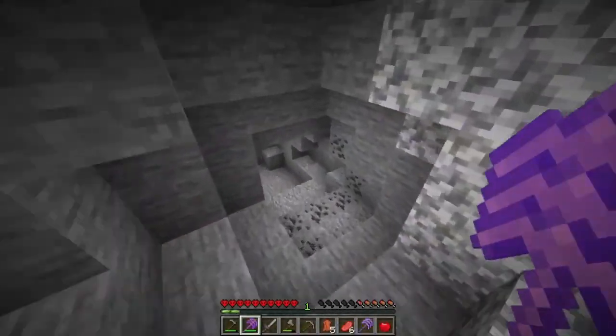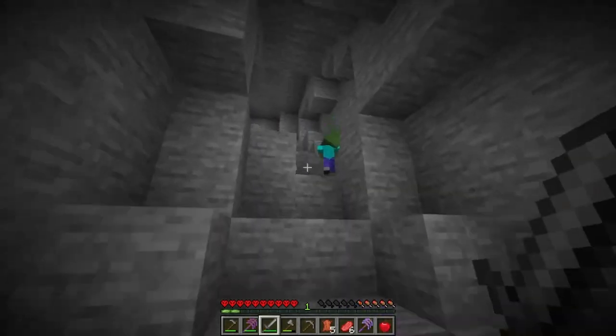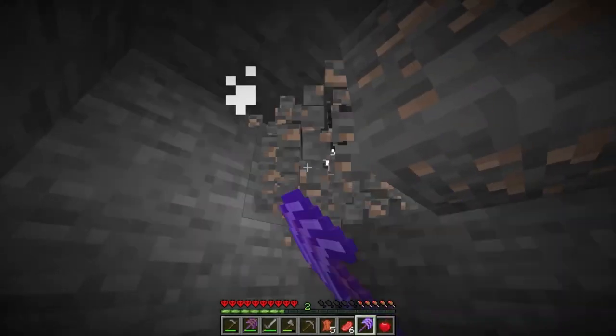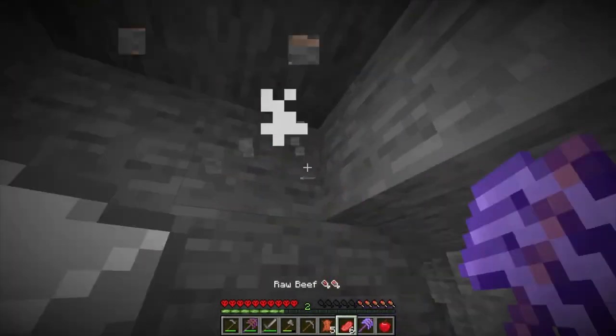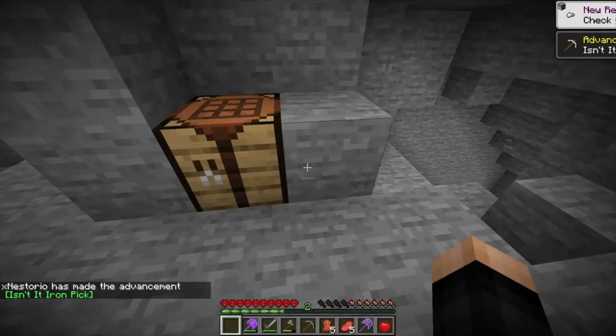I need to get enough iron so I can get the iron pick, and then we can finally get to the really good ones, which are going to be the diamond multiplied items. Oh, what a good pickaxe. I'm not sure what the iron pick does, so I guess we'll see once I make it. All right, so let's go ahead and make 3 iron pickaxes. Who needs a bucket when you have 3 iron pickaxes? There we go. Get the multiplied table.